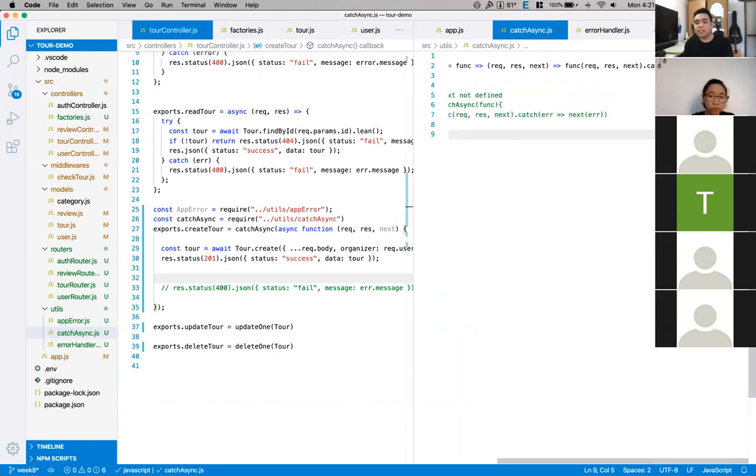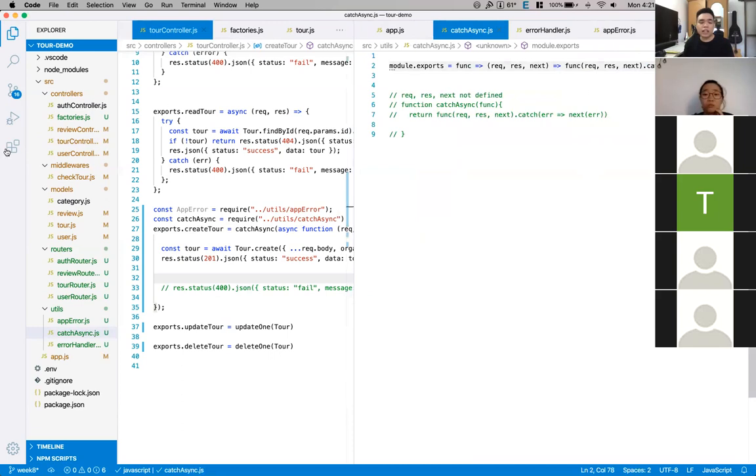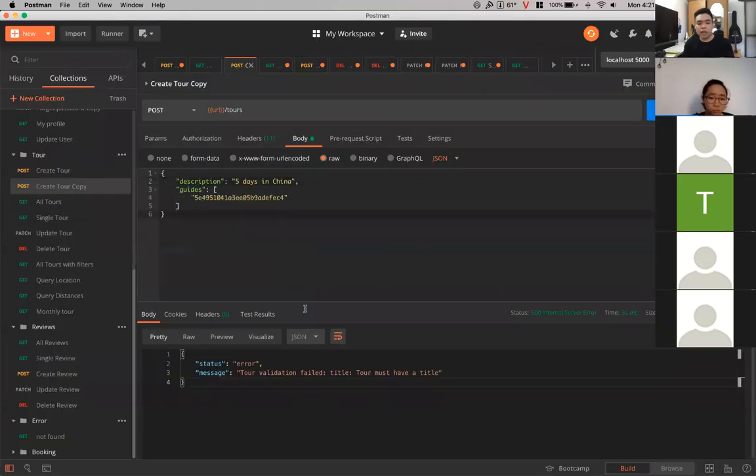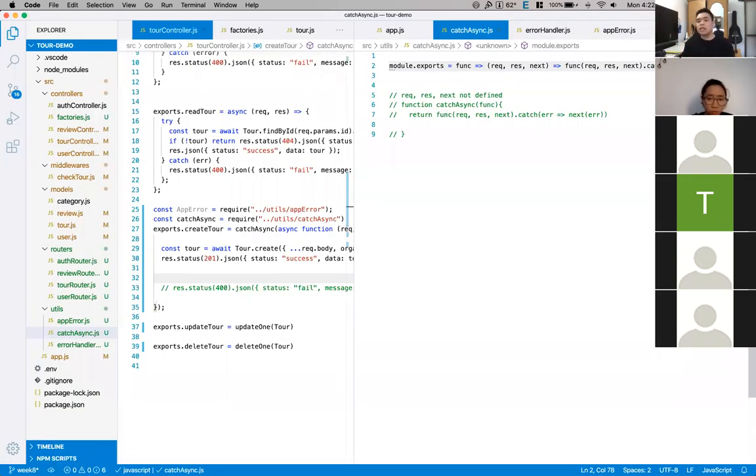You can simply do it like this: catch next. Holy shit, that's JavaScript for you. So in short, it should be like this. That is a shorter way to do it. Let's see if it works. Same thing, I don't have the title field here. I send the error again. You also have the same result. So by default, if you only have one argument and you call it, you can just simply delete them, right?